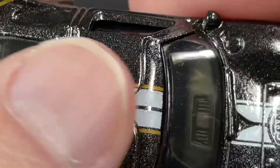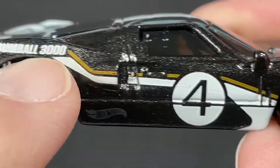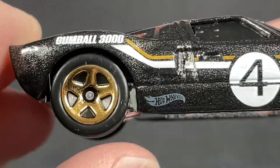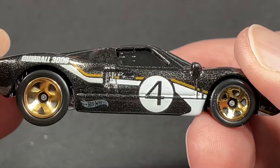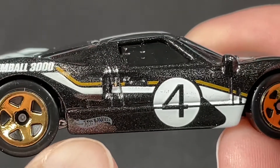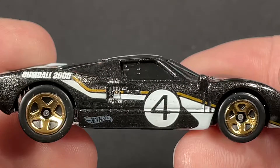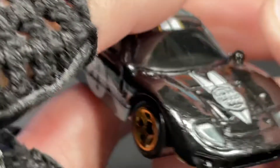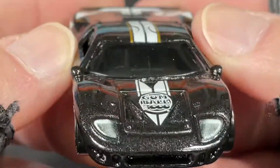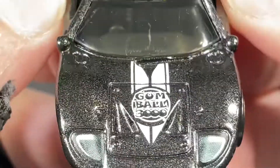Let's give it a little spin before we bring it up close. It comes in a metallic black, big old number four on the door. We have the gold line going all the way up, Gumball 3000 right there on the back fender. Gold wheels, gold five spokes — really nice. It looks like the back wheel is much taller and fatter. On the bottom we have the Hot Wheels logo, kind of hidden with the gray color. Then we have the big white stripe coming down. Here's the front end — we do have some nice lights on this one. And the Gumball 3000 logo right there in the front looks really cool.